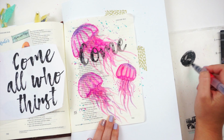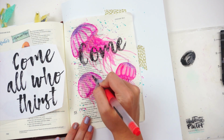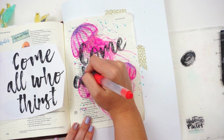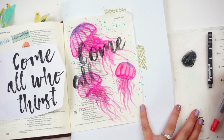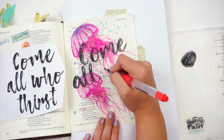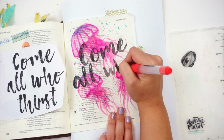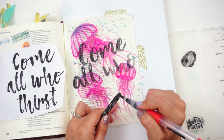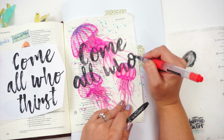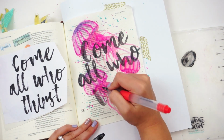So once I get the basic lettering down, then I'm going back in and deepening that black and smoothing things out and intensifying the look of the lettering. You can see it's not a perfect match, but it does help to have them printed out as a reference, just so you can get an idea of spacing and sizing. That really helps if you are not a professional hand letterist, like I am not. That's not one of my skills, and this helps me get things lined up, especially since at this point I don't want to mess it up. So I'm trying to be very careful as I go in here.